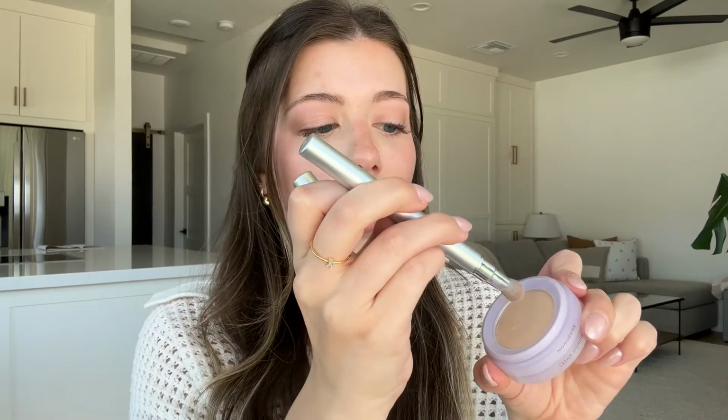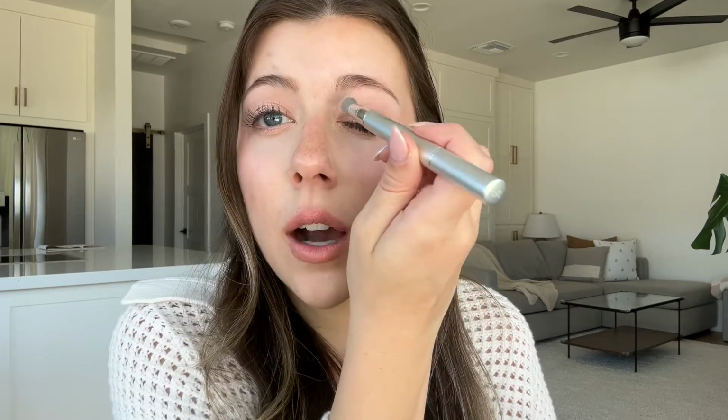This is one of my all-time favorite products. It has this angled brush, so again, it makes doing your eyeshadow so easy. You're just gonna use this for your bronzer in the crease, okay? You're literally just gonna follow the crease, and then you're gonna use this little end for whatever light or sparkly color you're using, and just put that in the middle, just like this, okay? So darker color goes in the crease, and then the lighter color goes in the middle, and that's all you need to know. Okay, and there you have it.